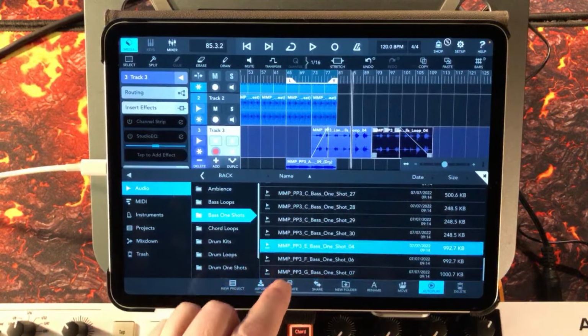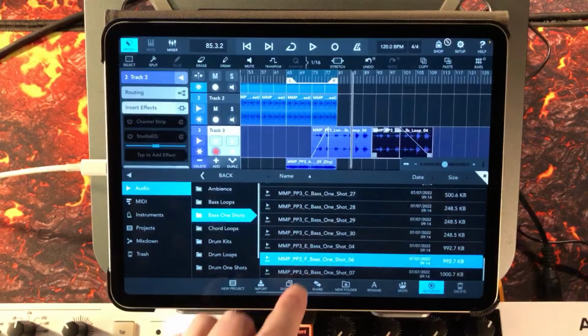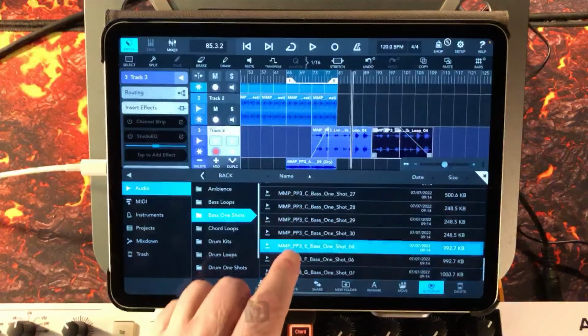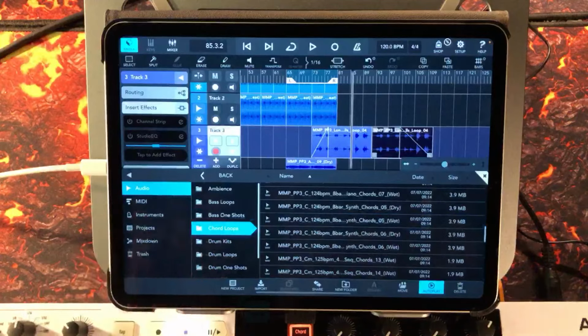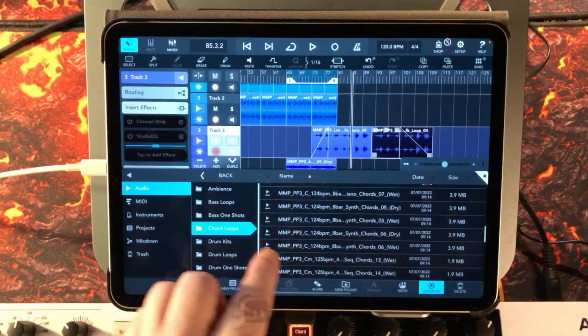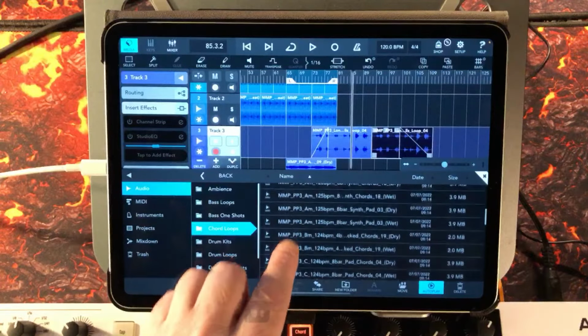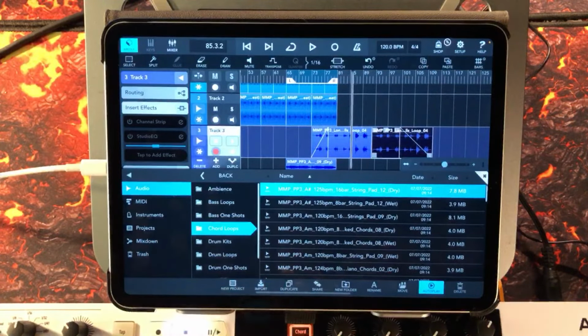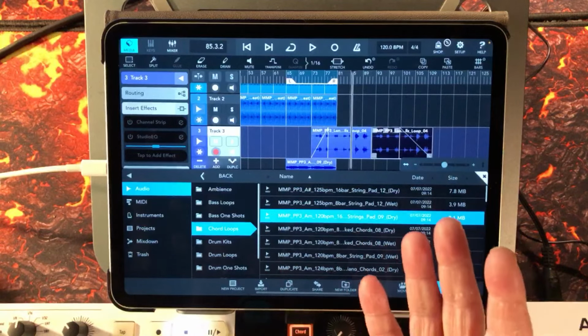Weather report. Sorry. Chord loops. Right, so if we've got some chord loops that will fit in as well, of course we have. Some of these strings are lovely.